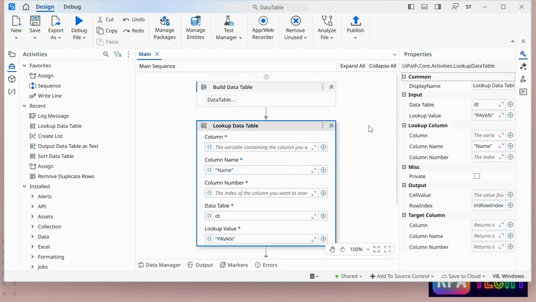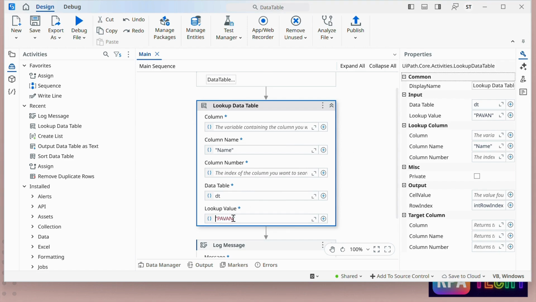Now let's see how we can extract the column information from the matched row. Let me change the lookup value to Pawan in the regular format. In the target column section, we need to provide the column from which you want to extract the information.